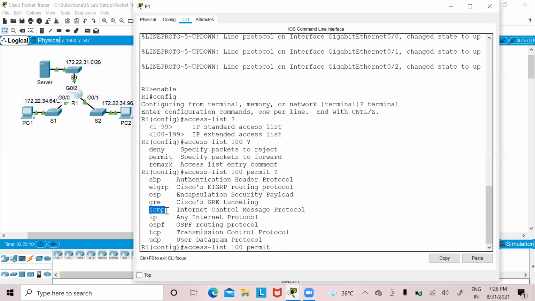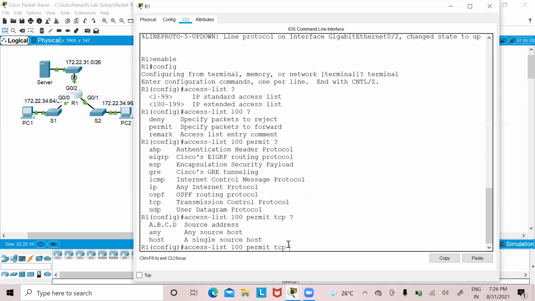So first we will enter TCP to refine this ACL. TCP, space, question mark. Now after entering TCP, it is asking for the source address: any, or host address. So here we have two choices.